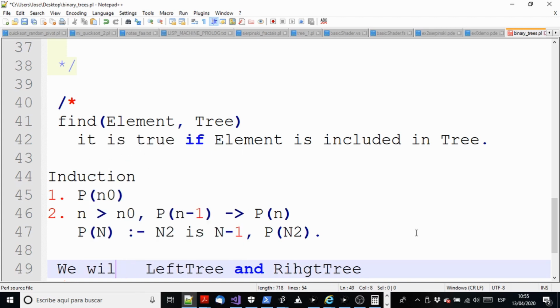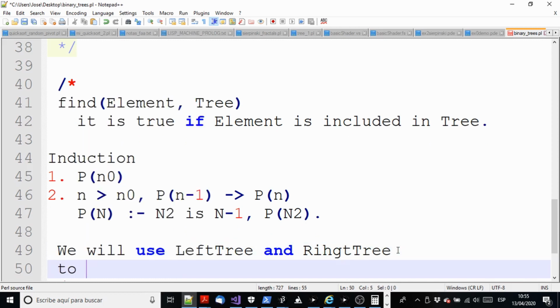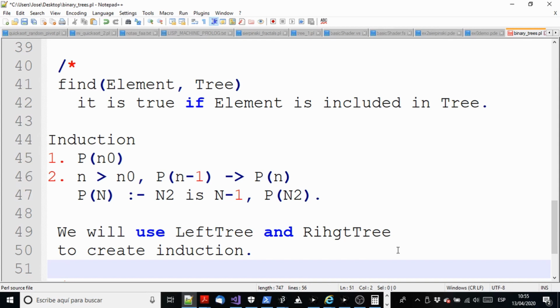We will use the left tree and the right tree to create induction. So in general, we can say, okay, in this case of induction we delete 1, but now we will take the tree at the left and the tree at the right as a way to delete things. So at the end, if the problem without something, in this case without 1, is true, the full problem will be true.